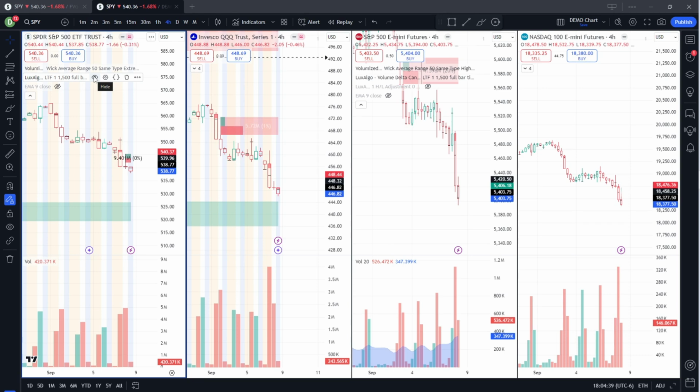The main feature of this is the volume delta, which tells us how much more buying or selling volume occurred within that candle. Positive delta means there's more buying, displayed in green, and negative delta shows more selling, displayed in red.